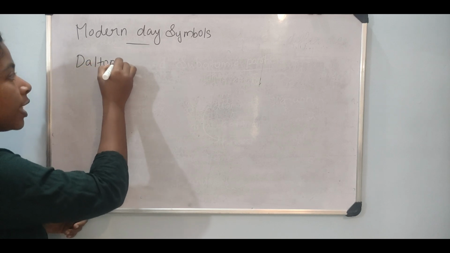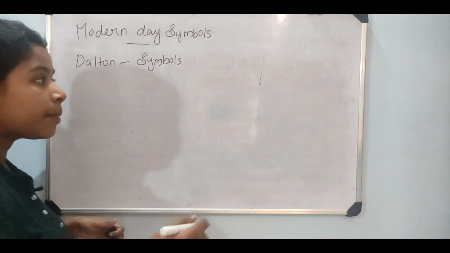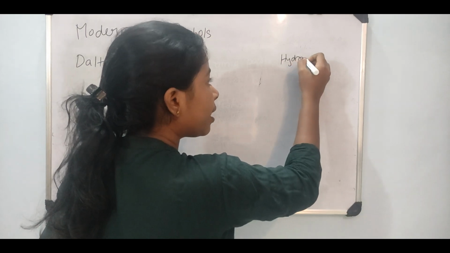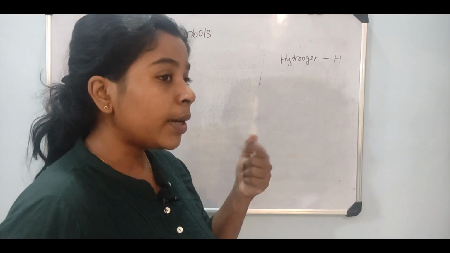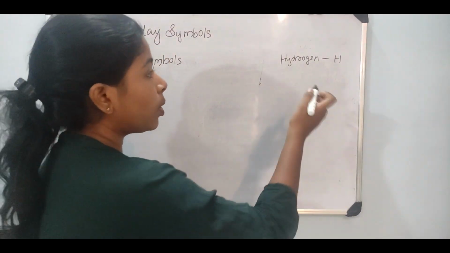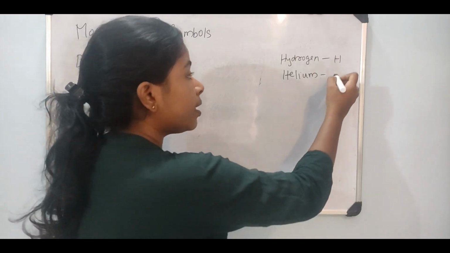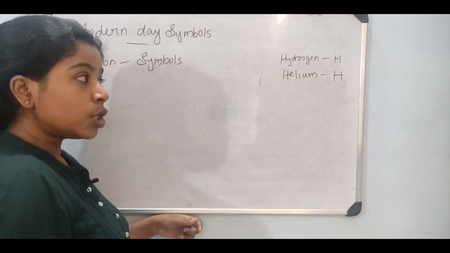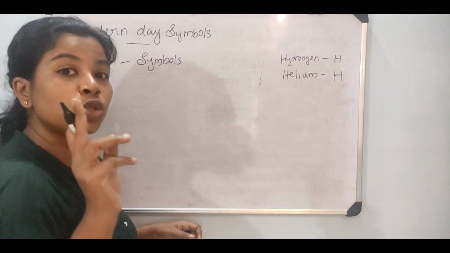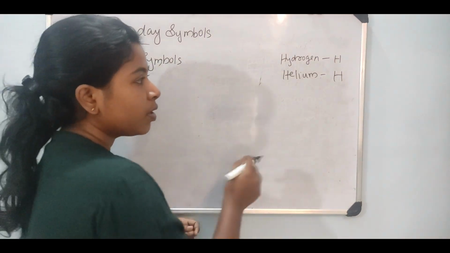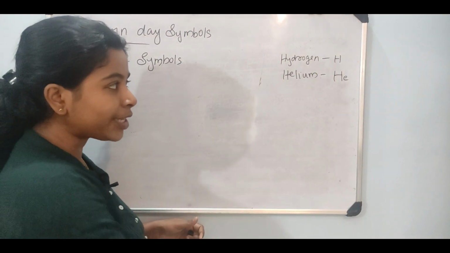Symbols. Dalton proposed that we shall use symbols for the elements. Like if we are taking hydrogen, it can be denoted as H or some symbol. But there was confusion again, because the second element is helium. If we take H as the first letter, then helium would again be capital H. So to avoid this confusion, it was further proposed that we take the first two letters to represent it. So helium is represented like this, He.